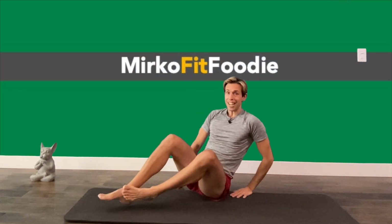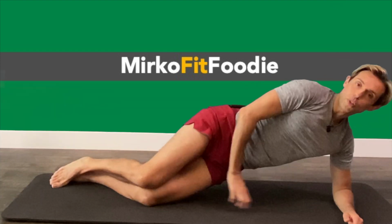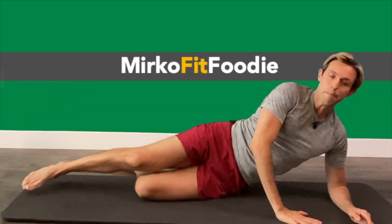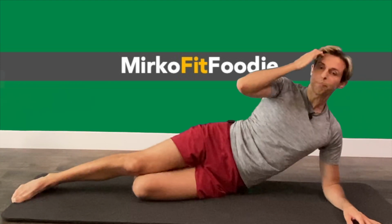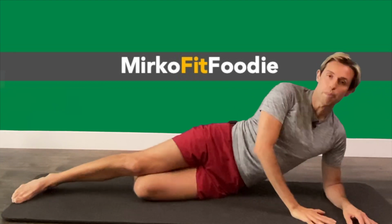All right, so now we're gonna go into some strength work for the sides. We're gonna start with the right leg, right side again. So you have 2 options here. You can do everything on your side with your bottom knee bent, which is easier on your waist muscles, your shoulders, your wrists, your elbows, I should say. So I'll show you both variations, and we'll do the full version with both legs straight.